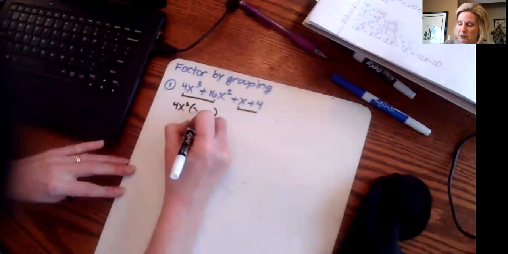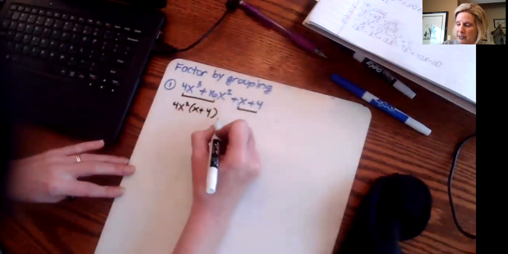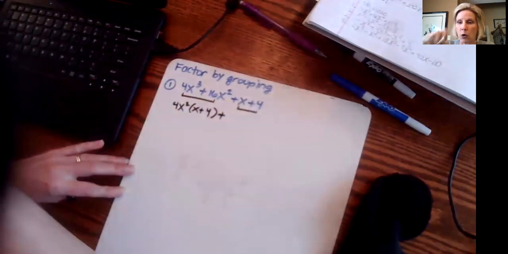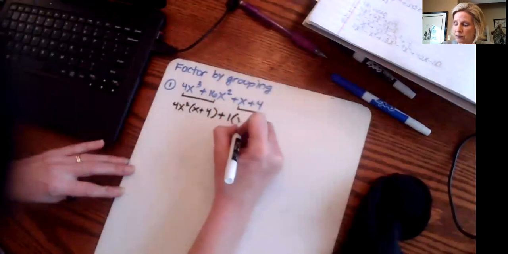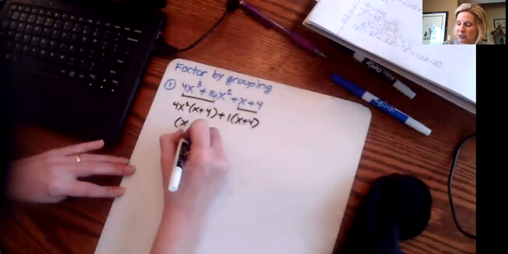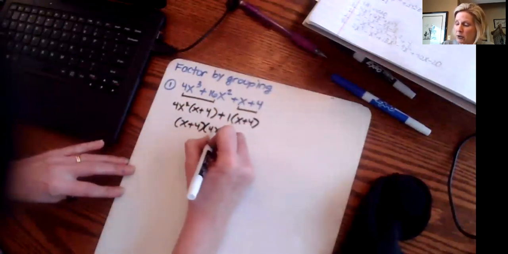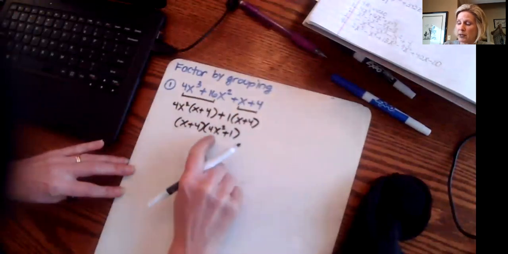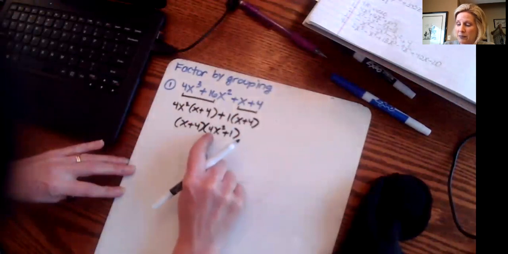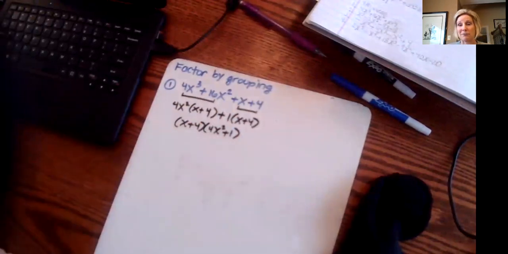So 4x squared times x, 4x squared times 4. Bring down the plus sign. x plus 4, there's no GCF other than 1, so I'm going to bring the 1 out. Can you see that x plus 4 then is really your binomial GCF? 4x squared plus 1 is what's left over. This one has a chance at factoring again, but these are perfect squares, but that's a sum, not a difference. This one's done.